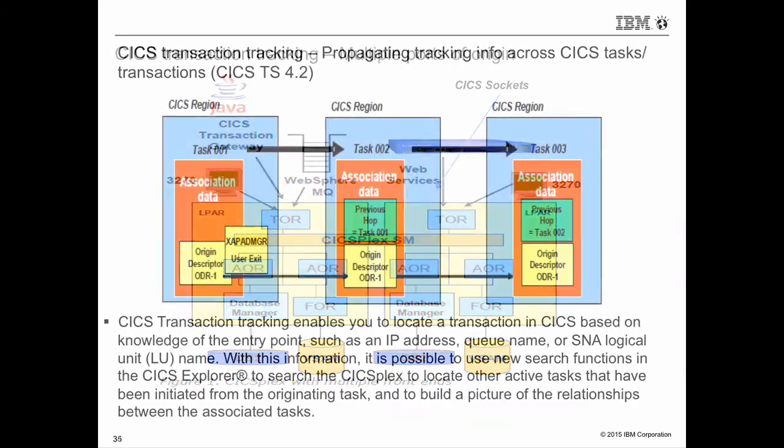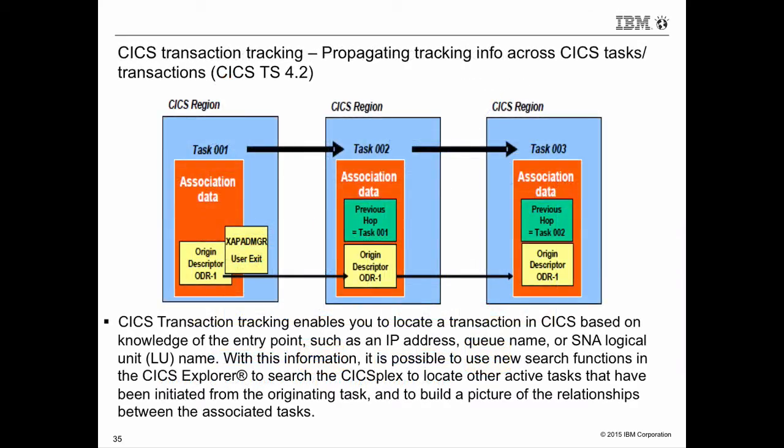And so they introduced this concept of transaction tracking, which says that when the transaction came in, they would record this information associated with the transaction, and then as it propagated through the systems from task to task, it would always keep that information with it. If you look at the diagram on this page, you see if it goes from one task to the next, you always still retain that origin descriptor, which tells you where it began. And you could use the CICS Explorer tool to use that to locate tasks that have been associated with a particular transaction and maybe begin to build a picture that helps you figure out what's going wrong, if there's a performance issue, whatever the case may be.